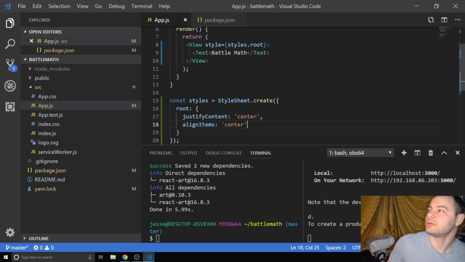Let's see. Are there any examples of React Native websites? I believe Twitter Lite is used. They use React Native Web for Twitter Lite, and they use React Native Web for one of the Major League Soccer websites. So just off the top of my head, that's it.